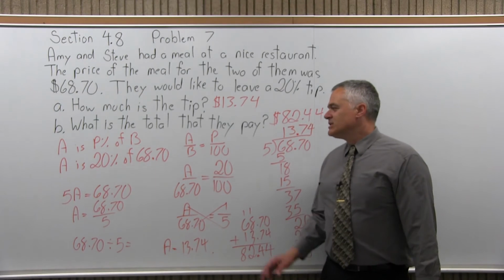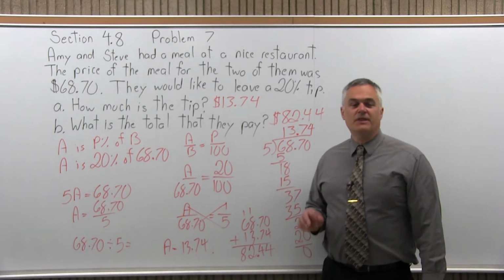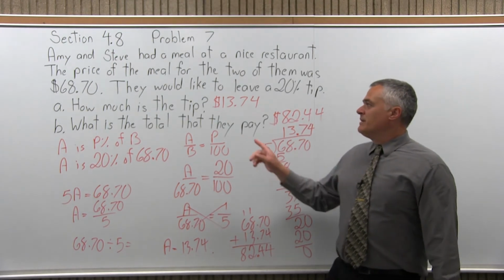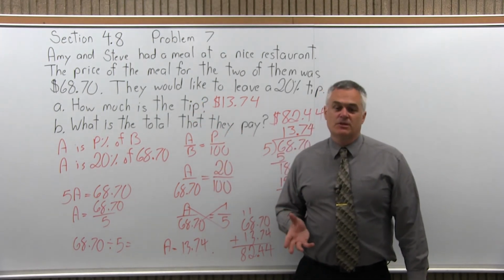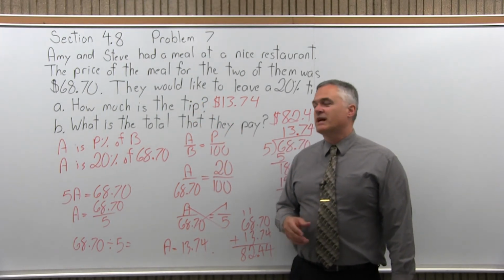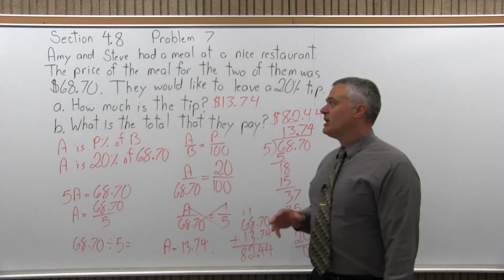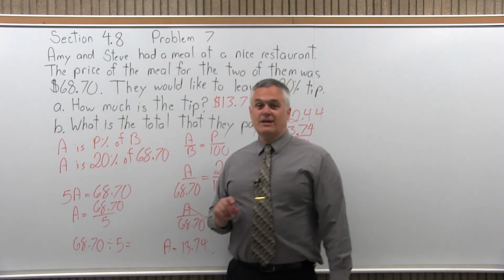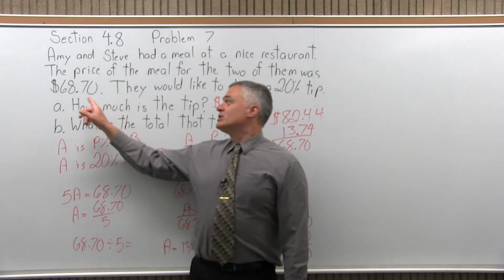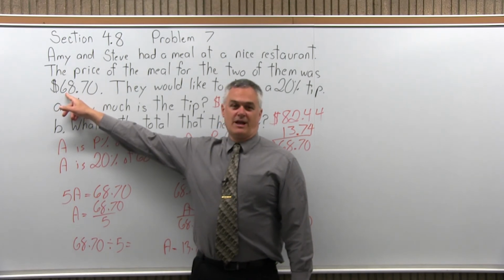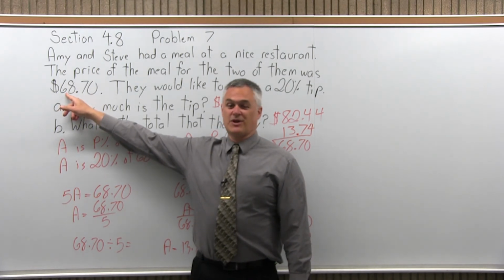Now, I had mentioned that's not the only way to calculate a tip. That works, and it works well, it's great, it'll work every time. But 20% is a good tip. That's how much is expected of a tip if you're satisfied with your service for most people. 20% is easy to make. You can't necessarily do the whole thing in your head. 10% is super easy to do. So to get 10% of any number, just pull the decimal one spot to the left. That's how you get 10% of the number very easily.